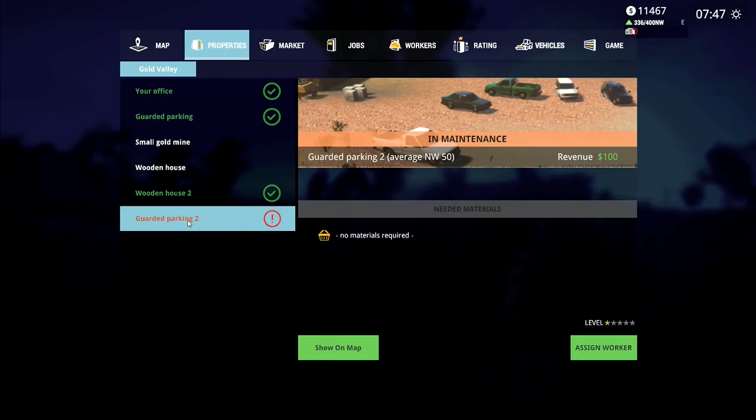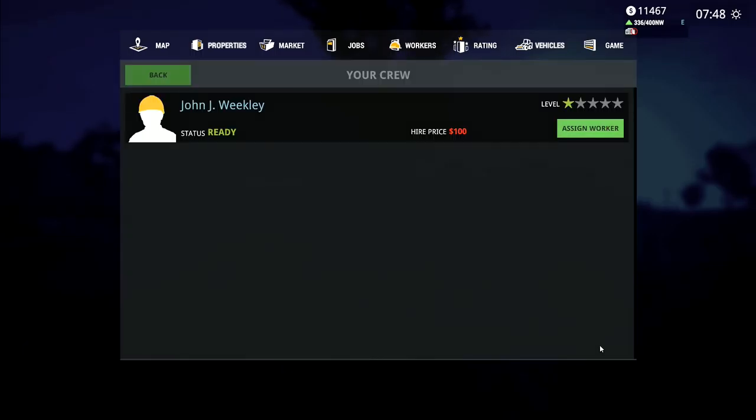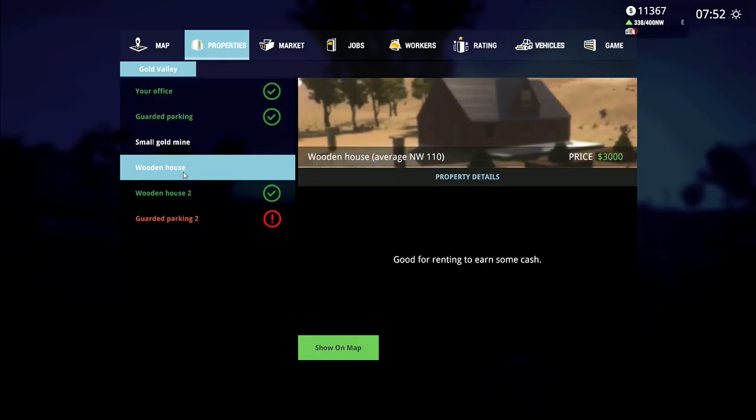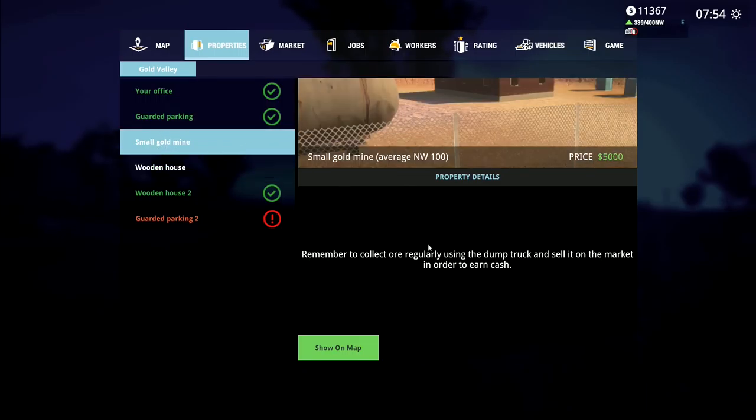He's costing us a fortune, though. So let's get him out on the job quick. Right, assign worker. There we go. Higher price, $100. Seriously? Assign worker. John J. Weekly is on the job. I only just ordered it and it's already saying he is on the ball. That is pretty good. If he can actually do that before I ask him to go and do it, that is pretty good. Right, we've got $3,000 to go and buy that one and the small gold mine up here.